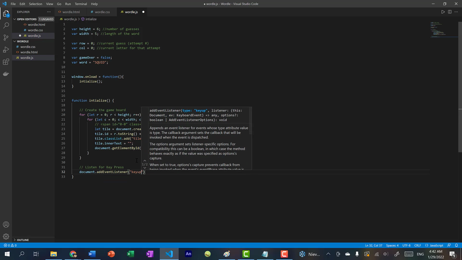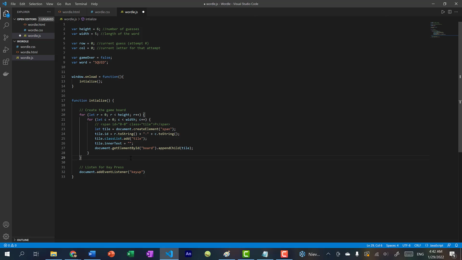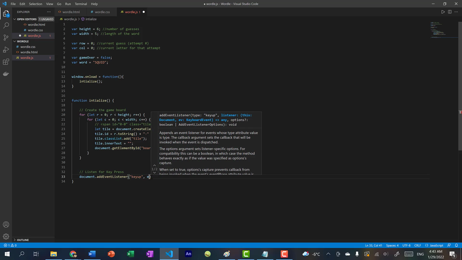So we're using keyup. Basically, when you're typing into Wordle, when you put your finger down on A, we want to wait till the player lifts their finger up. And that's when we register the key that they pressed. Because if we did keydown, then the user can just hold down the key and then put in 5 A's without lifting up a finger. So that's why we use keyup. We're going to use an arrow function here. Oops.